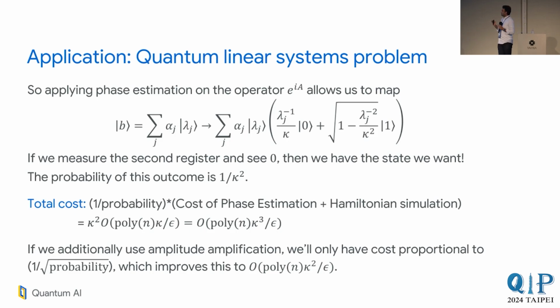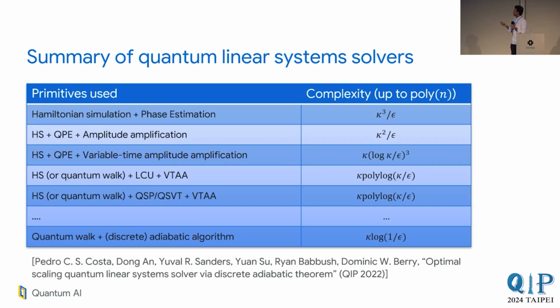So many of the linear system algorithms, or maybe all of them, you can always break down into these primitives, which is kind of what I've been saying. This algorithm, for example, uses 3 primitives: phase estimation, Hamiltonian simulation, amplitude amplification. And here's a breakdown of many known quantum linear system solvers in terms of their primitives, just to show you that you can do this in general. So the first algorithm I presented was the kappa cubed over epsilon. The kappa squared over epsilon is the algorithm that's given in the original Harrow, Hassidim, Lloyd paper.